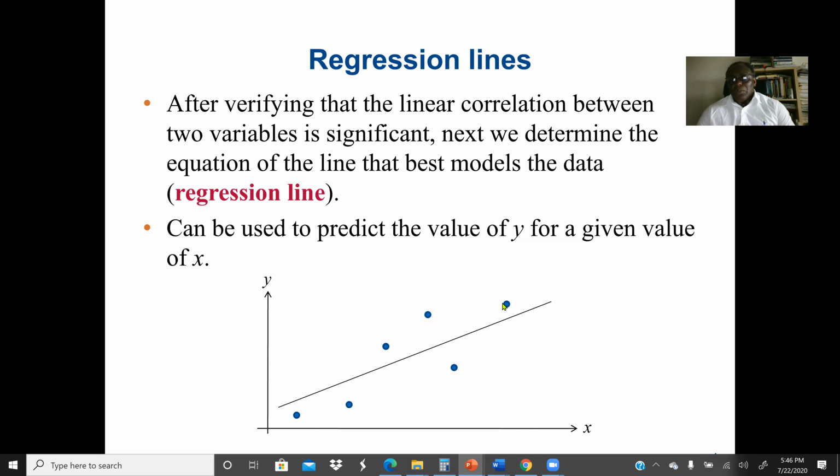So let's say, for example, we can see our last point here. Let's say it's in 2020. To my right, maybe we have 2030. Now if I know 2030, based on this line, I can tell what will be the value of Y in 2030.